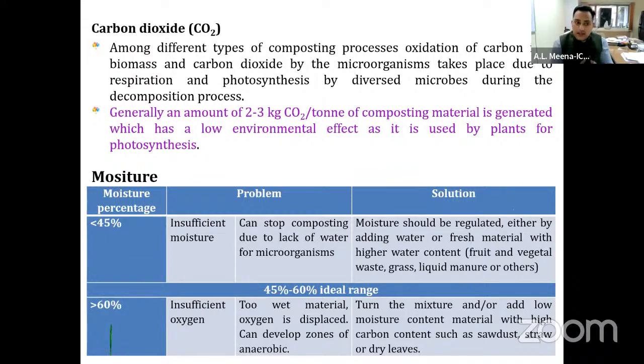And in that case, if you are preparing the composting material during the summer, then ideally spray the moisture once a day. Anytime, either morning or evening, you can spray the moisture. The ideal time is morning because during the summer, the daytime temperature will be high. So spray the water during the morning. And if you are preparing in winter, then after a gap of 7 days, you can apply the moisture for preparation of your composting material.